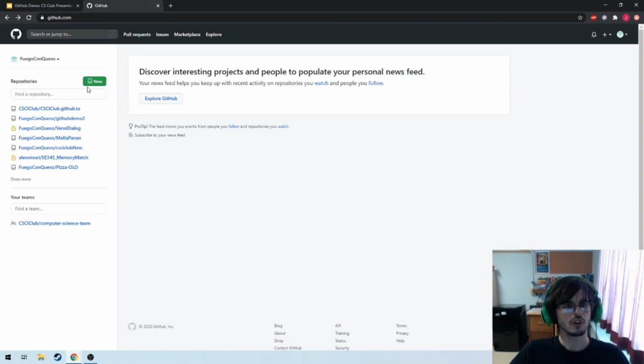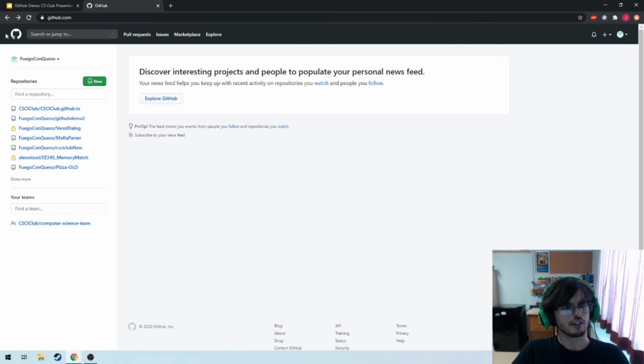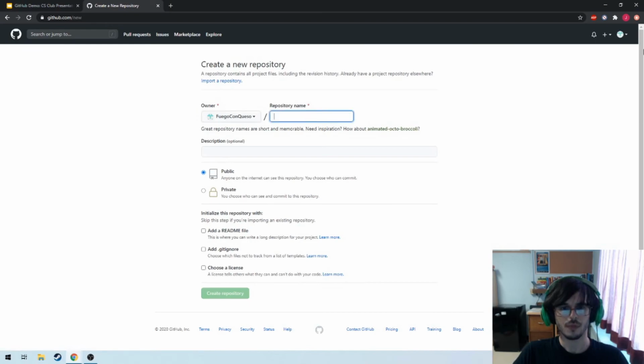All right, so first step, let's go ahead and open up github.com in the browser. From there, you might get a home screen which asks you to log in, so go ahead and do so. Once you've logged in, this should be something like your home screen, and over here we should see repositories. Now, if you haven't used GitHub before, this list is probably empty for you. But what we're interested in is the new button.